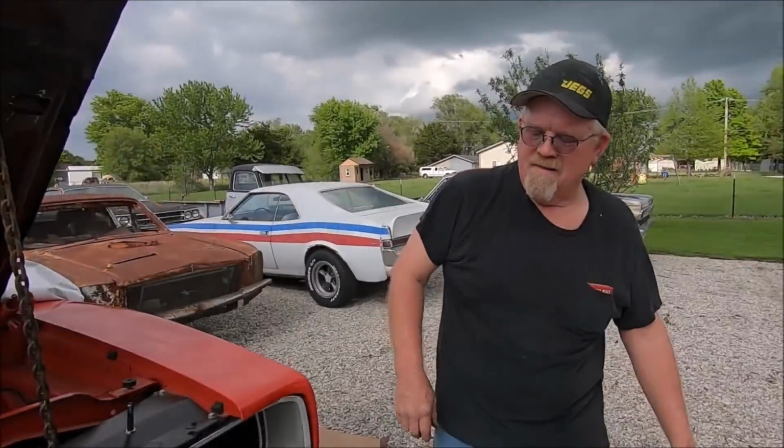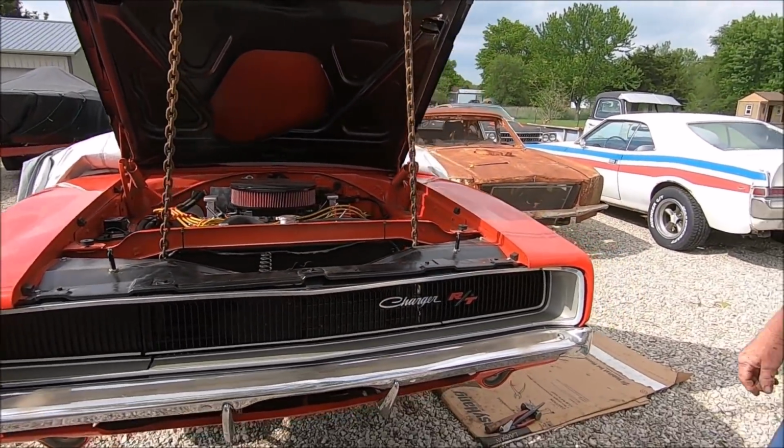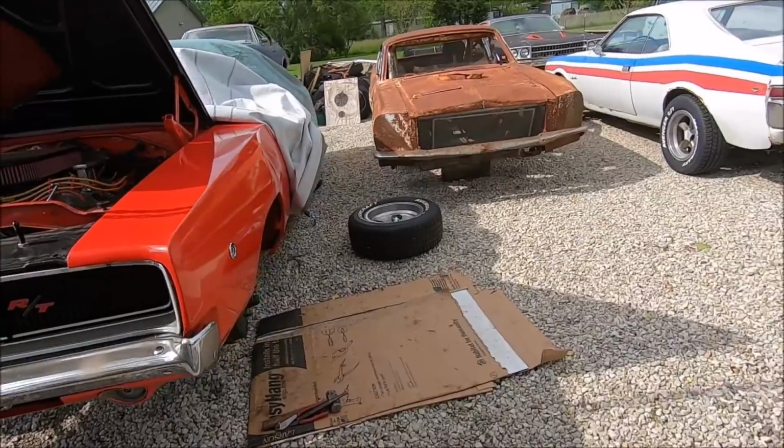Major time lapse, time jump, whatever you want to say. It's been a couple days, actually about a week. We had to order Dad some shocks, and surprisingly enough, Rob at Jegs was able to get us KYB gas adjust, which is what Dad wanted. He wanted that nice firm ride, so we got them for the old Javelin, and they were cheaper at Jegs than at Rock Auto, so that's what we did.